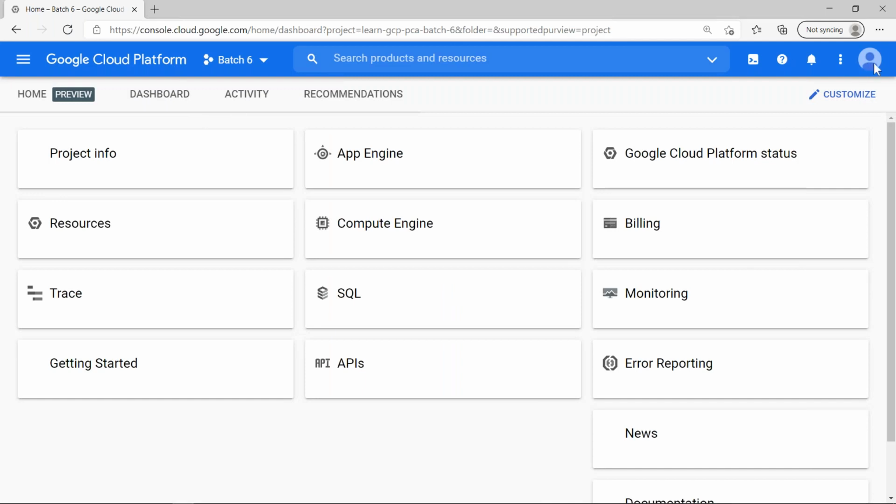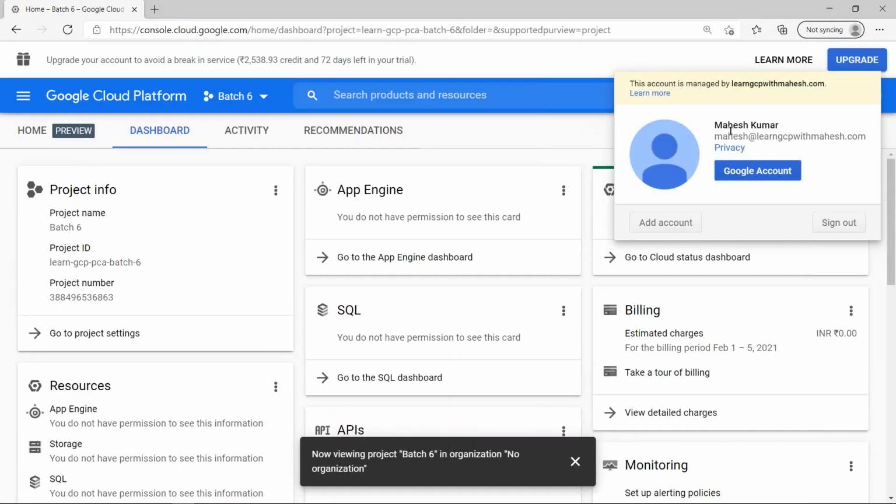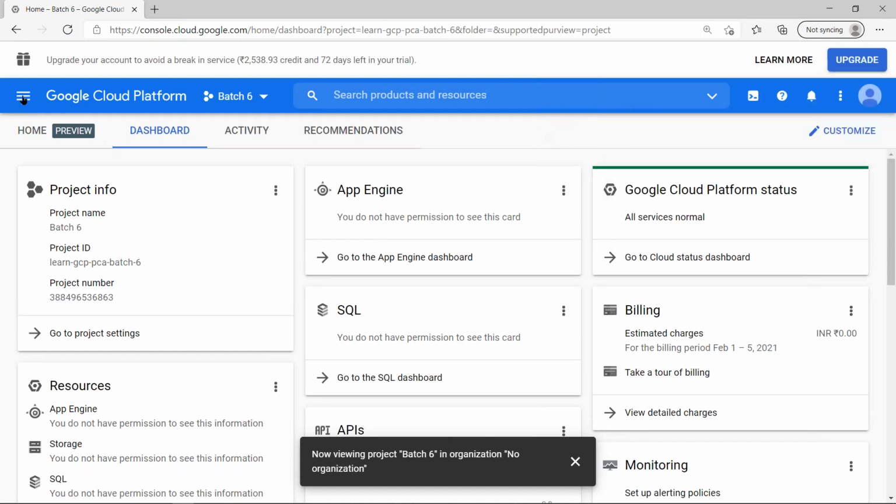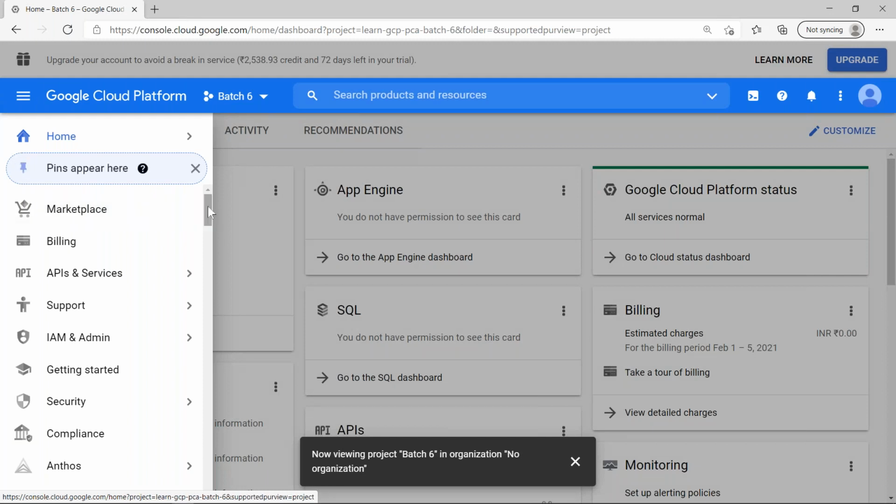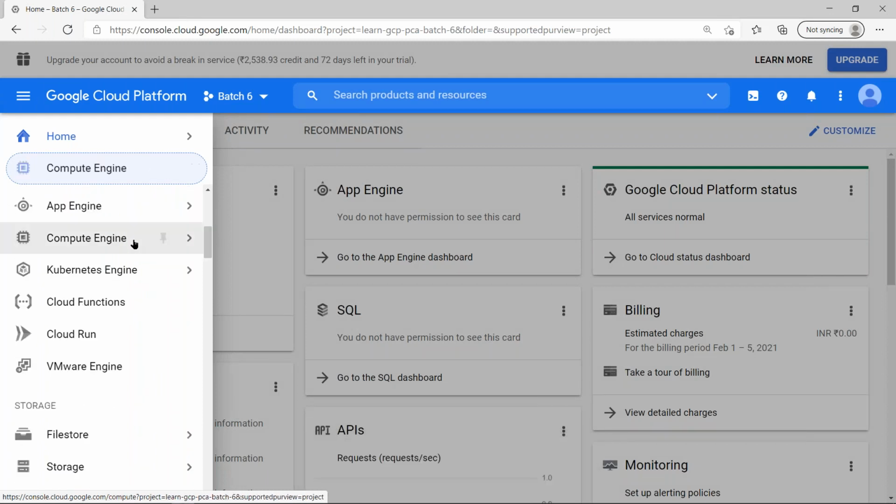Just click on the profile, it is Mahesh, that same user. Now what I will do is, I'm the compute instance admin. I should be able to create a virtual machine. So let me go create it.